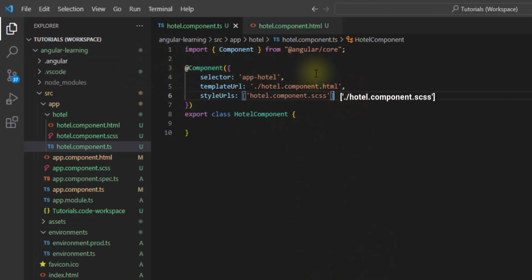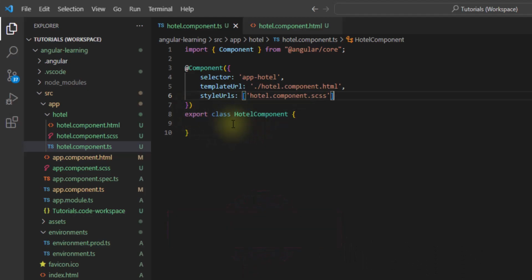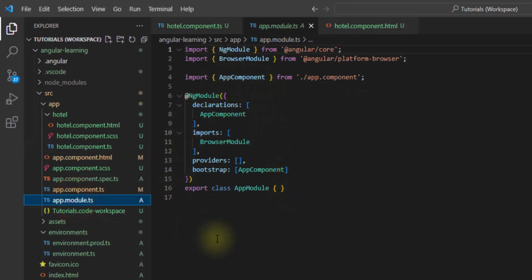So guys, basically that is how you configure your component, by first attaching the component decorator to this class, just to make sure that this class is something special. And don't forget to export your class so that it can be imported outside of this file, because to use these components, as we said in the last class, we are going to register this component in the app module. So in the next class, we are going to see what is the importance of this app module and how we are going to register our component in it.